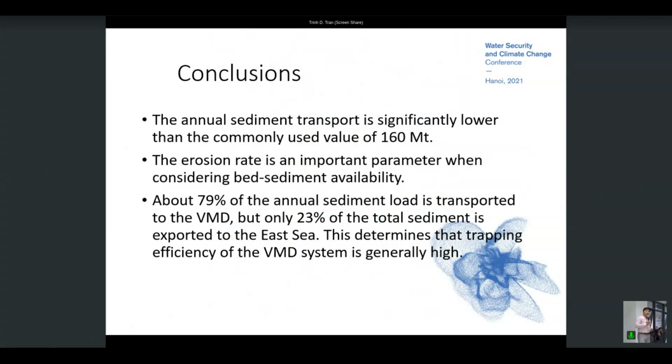The sediment supply to the Mekong Delta is not as high as the previous estimation, and actually the erosion gauge is an important parameter when we deal with sediment modeling. And actually, the trapping efficiency of the Mekong Delta is very high.